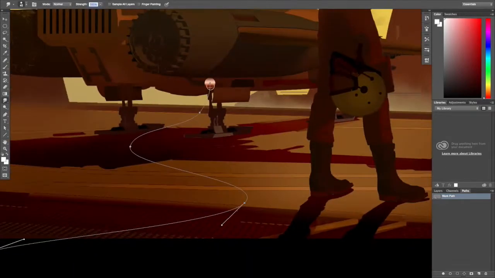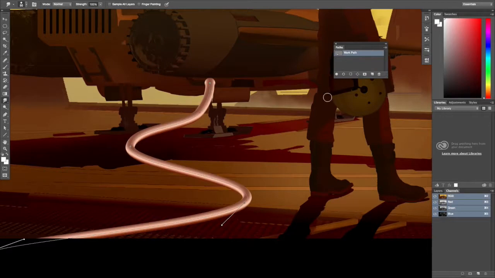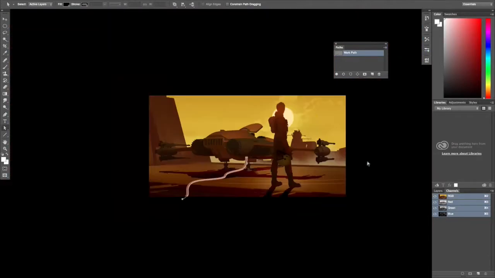And within your paths menu, which I'm about to pull up right here, if you click on that little icon on the right, if you bring in stroke path, it'll repeat the smudge all the way down the length of the line, and it'll look like a cylinder.